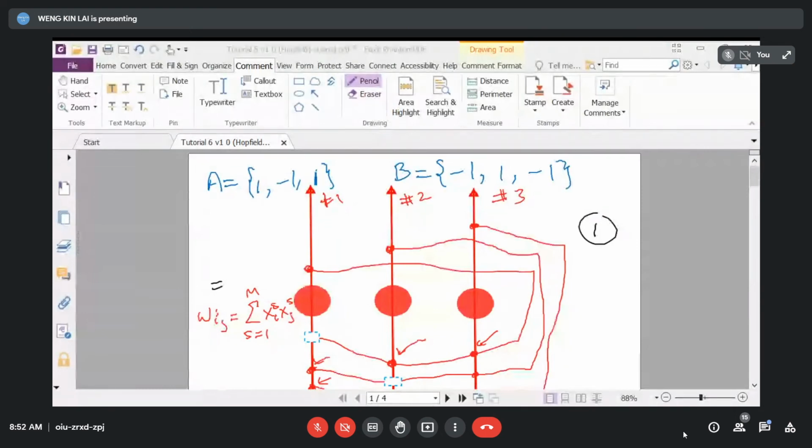So A and B is to train the weights, then C and D is to test. It's like saying, I give you this, and you try it on this particular question. This is a tutorial. Now in the exam, I ask you to design a pattern which is 4 neurons. So now, maybe not a good example. Let me try another one.